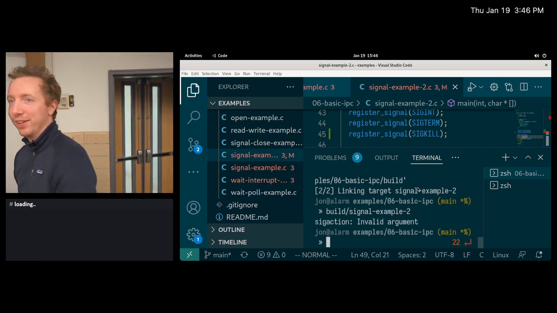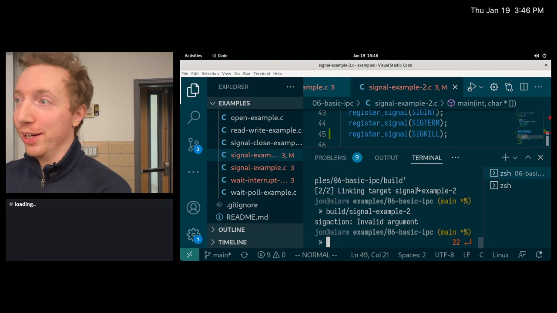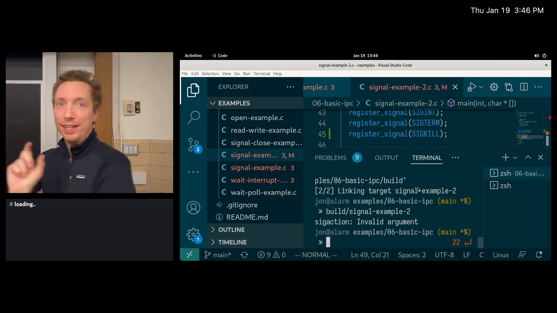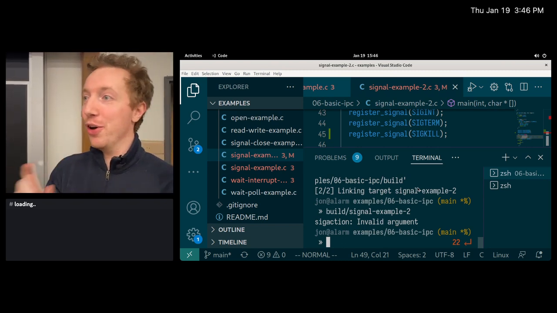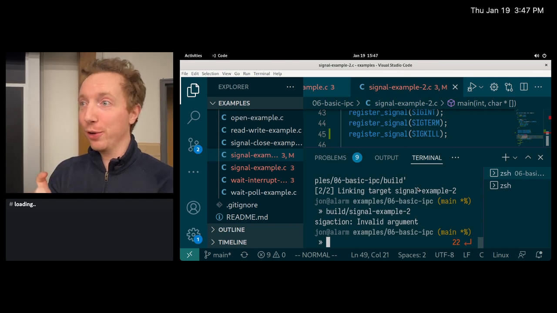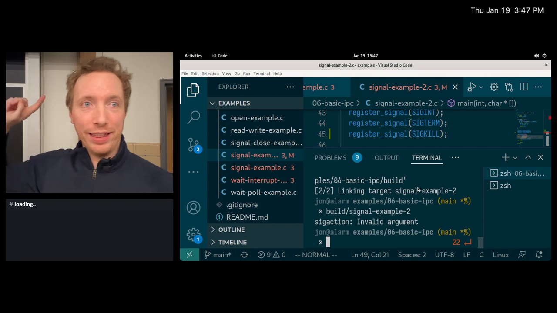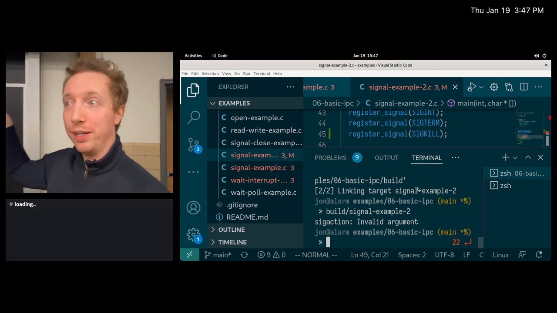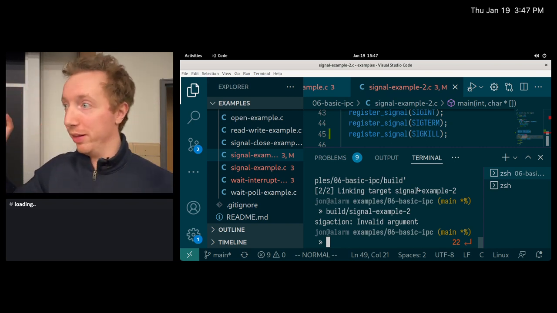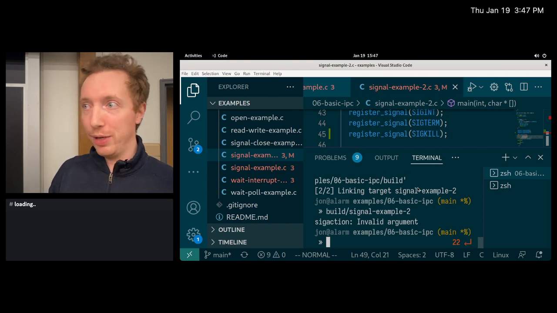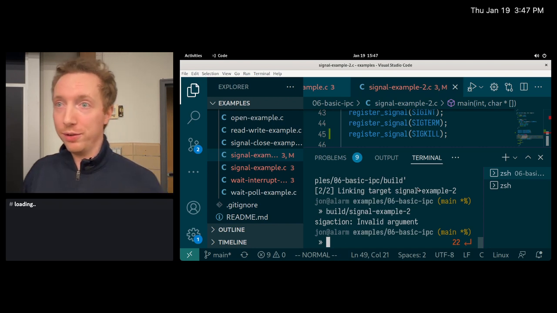Ah, smart. So the difference between 15 and 9 is that 9 is like, no, I'm serious. That's like the kernel saying, you die. So you're not allowed to ignore 9, and that's defined by the kernel. It doesn't let you ignore it. And there's no default handler because you can't handle it. The default thing is the kernel kills you.